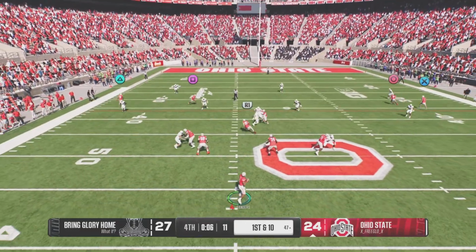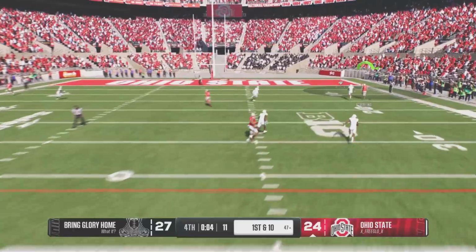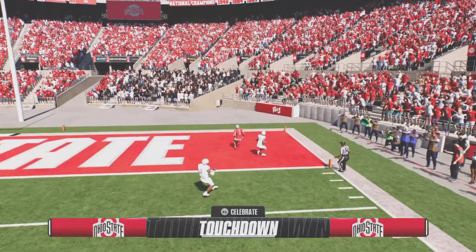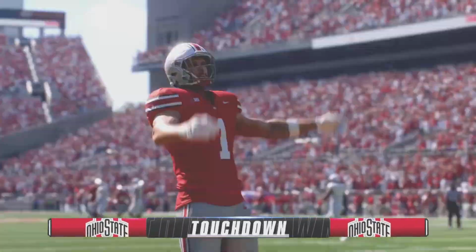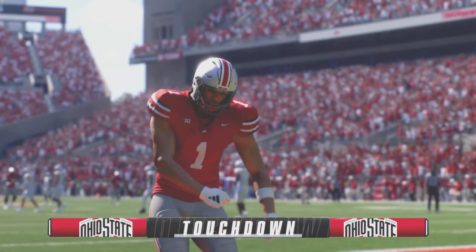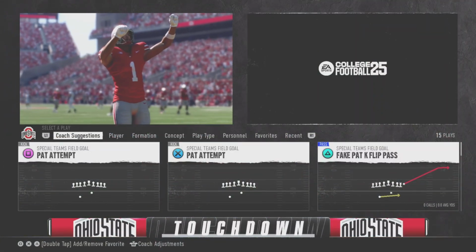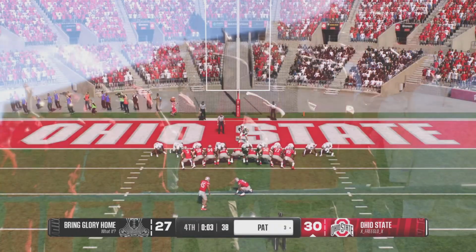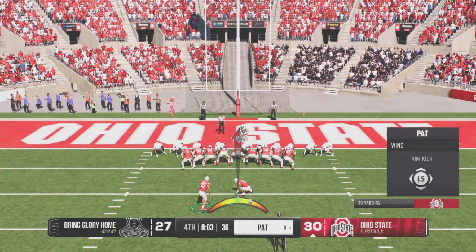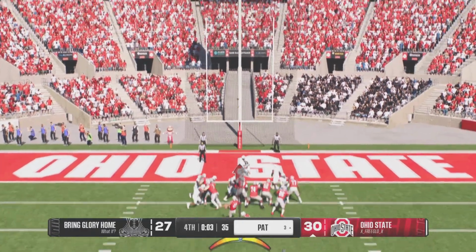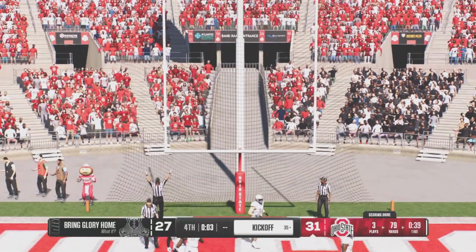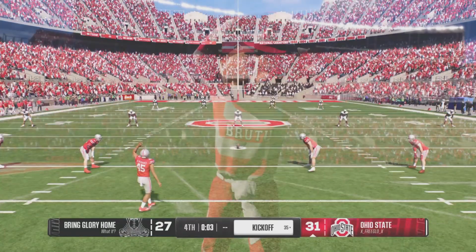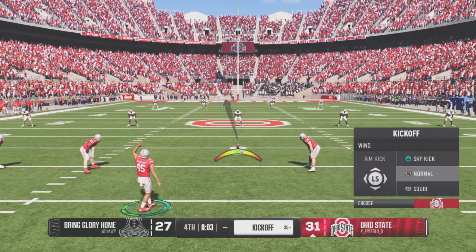Use the play fake, now to throw. Oh, he's going to try to hit him deep. Makes the grab. He gets it in. Touchdown, Buckeyes. Like a Thanksgiving turkey, they're just being carved. No shot. They have no idea how to get in this quarterback's head. He's on fire. Everything he's doing is working.